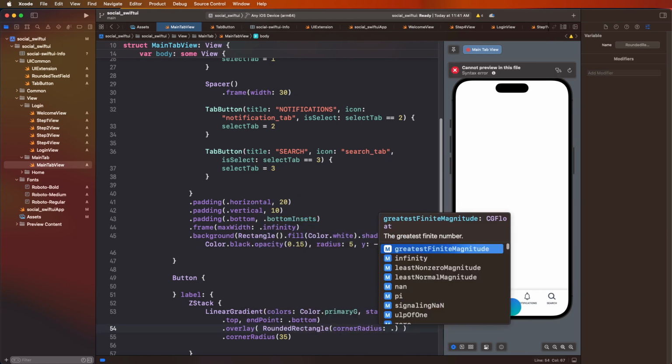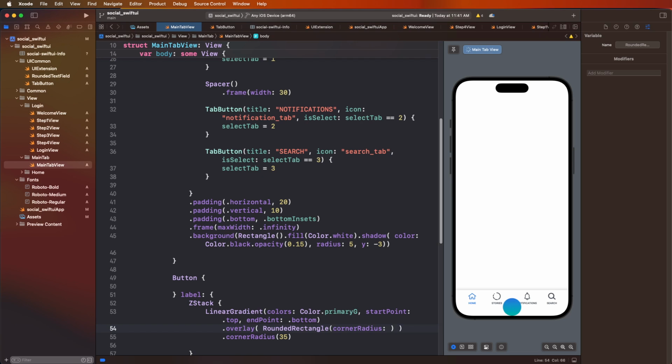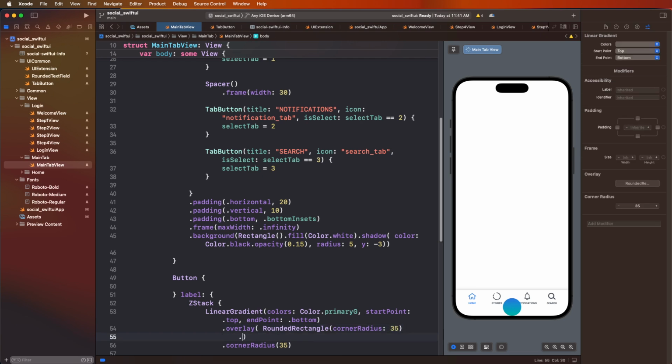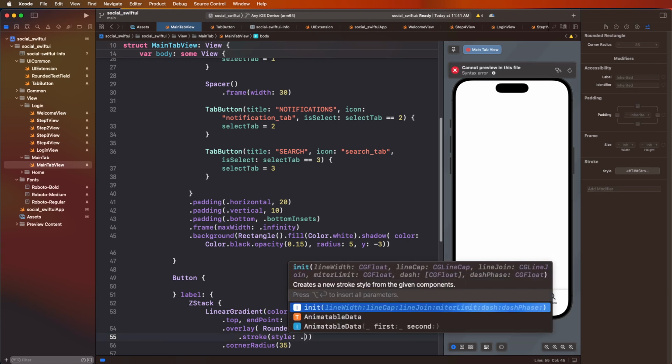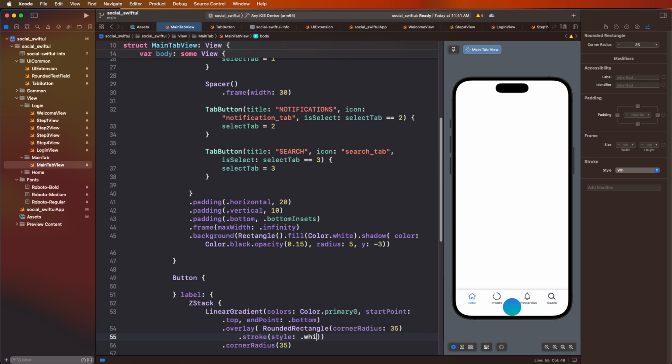We need to do this, and set the stroke, give the style. We need to set the white color, and then give the line width as we need to set here, like this. We need to set the style.